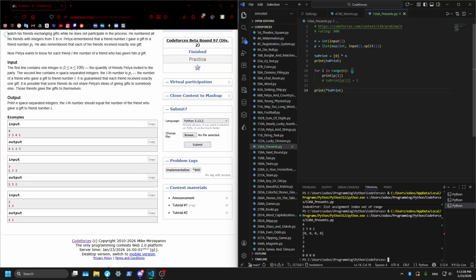And then we need a set to print p_i minus 1 equal to i. We want 2 to be equal to 1, so i plus 1.